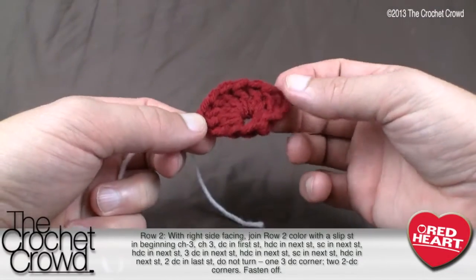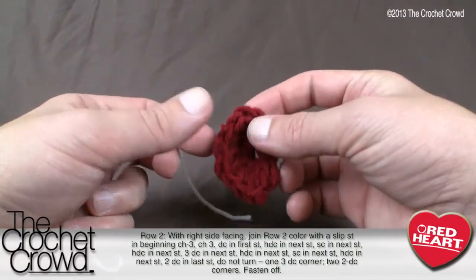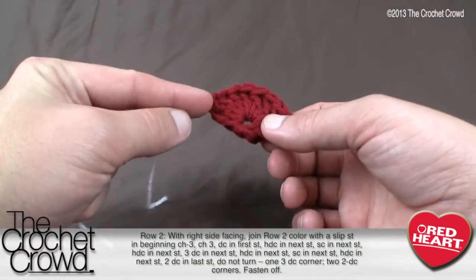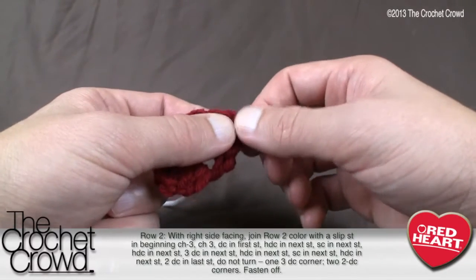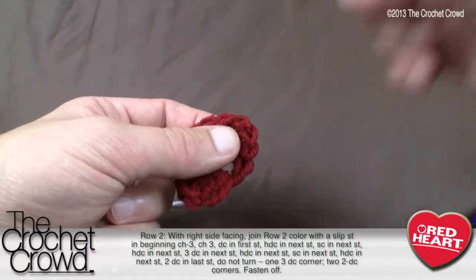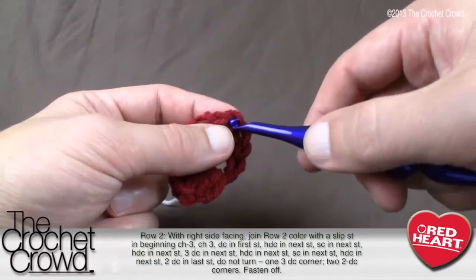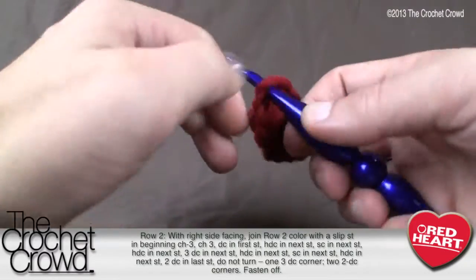We're going to start off, and remember how I said that we have to go like a typewriter, all the way back. This is where I finished off on this side. I weaved in my ends and now I'm coming back to where I started. This is like the chain 3 that you started. It says slip stitch in the beginning, chain 3. That's exactly where you're going to go. You're just going to go right on the top, grab your yarn and loop it on like so.